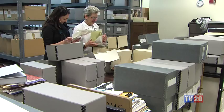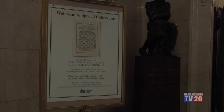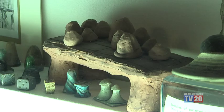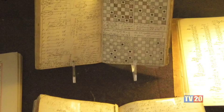The Cleveland Public Library has the largest collection of material in the world on chess. One of our first trustees was a chess aficionado and donated a lot of his chess items to us early on, and then donated a nice endowment so that anything on chess that comes about, we have. On our third floor in special collections you'll find any version of any book on chess, and also over 400 different chess sets. We sometimes host the International Checkers Championship because we also carry everything on checkers as well.